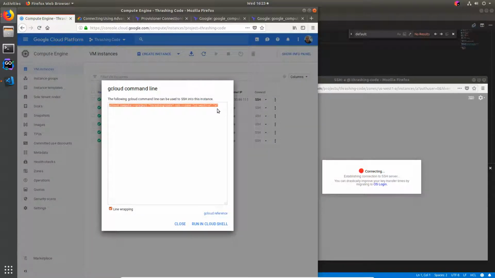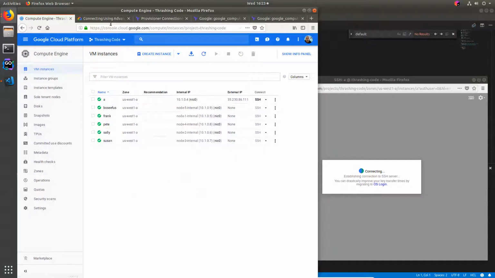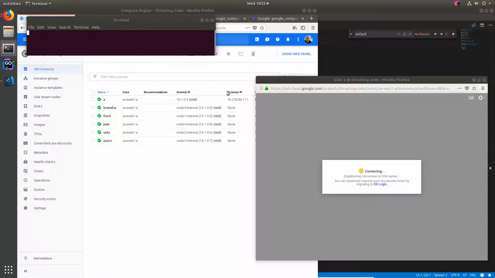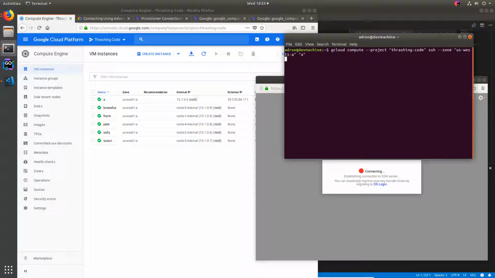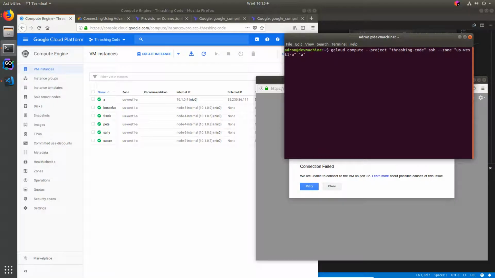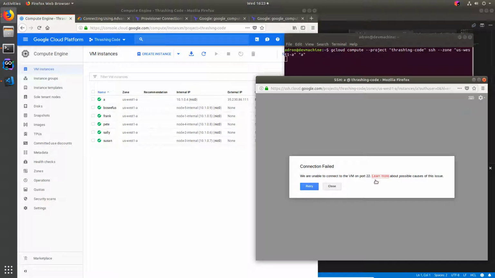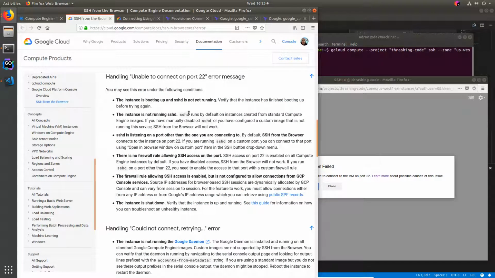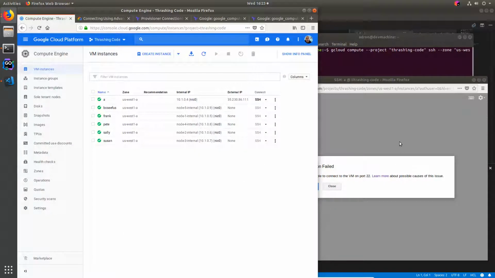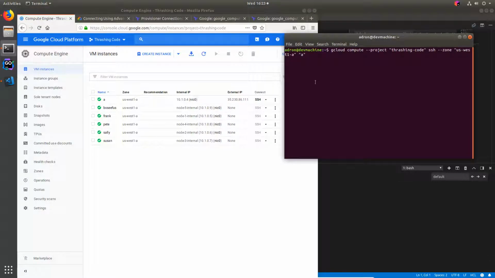Let's do that. Ping 35.230. Doesn't look reachable that way.